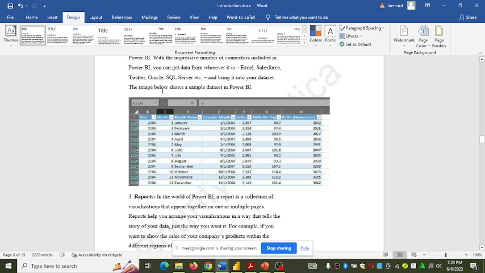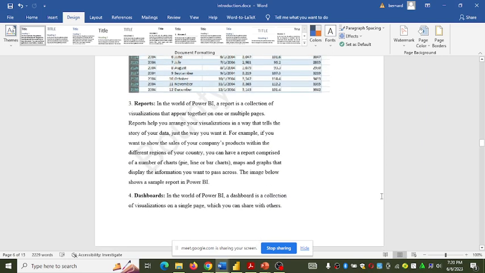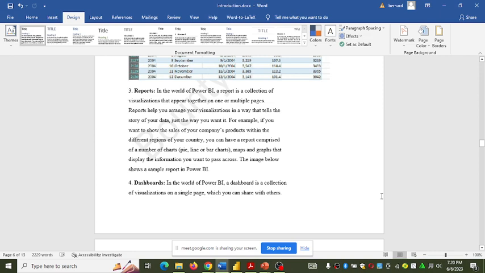Number 3 is the report. In the world of Power BI, a report is just a collection of visuals that appear together on one or multiple pages, or what we are calling dashboards.